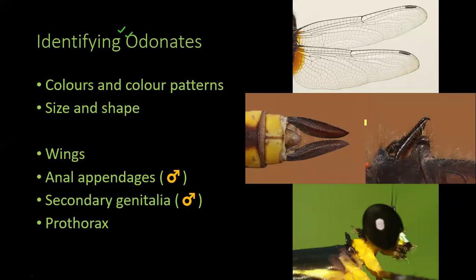During daytime until about 4:30, you can make good observations. Certain species like the cruisers, macromiids, and certain clubtails are usually active around dusk. So there are certain species that are more active at dusk, after 5:30 or 6, or during an overcast day they might be active during daytime as well. Different species have different patterns, but when you are in the field for some time, you recognize these patterns.